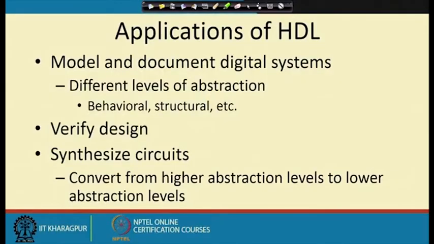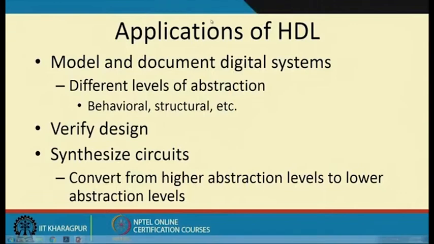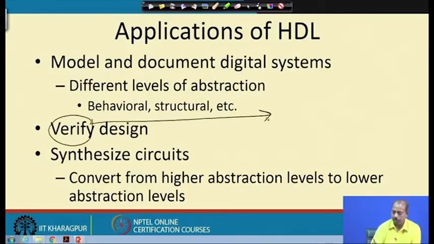The second objective is to verify the design. Once you have a description of the design, you can try to verify it by means of some sort of simulation, or maybe by means of some formal verification technique, you can try to extract the meaning of the description. So, that was another objective. Documentation was the first objective, modeling was the second, and the third is the verification of the design. And of course, verification may be of two types. When I say I want to verify, there can be two approaches. One approach is via simulation.